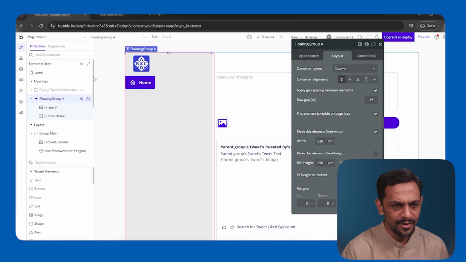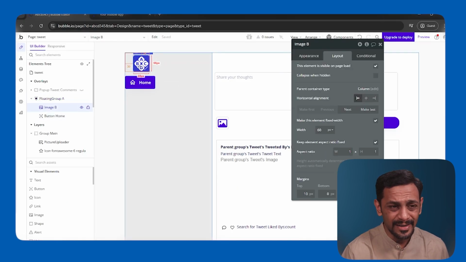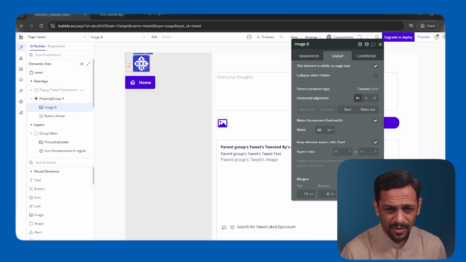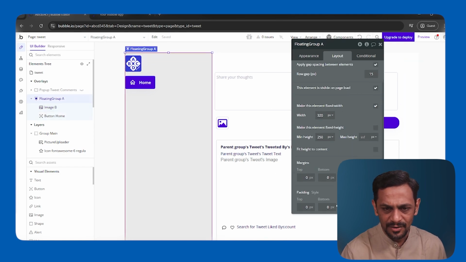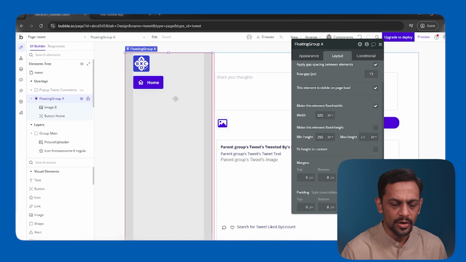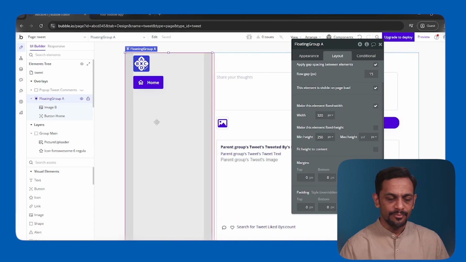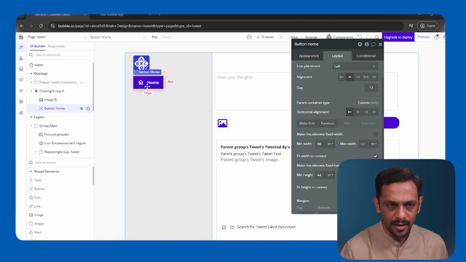Now it should be good enough. And we have added the margins over here. We can do it that way, or we can remove the margin from here and add a padding of 30 and 30. So for the entire floating group, we have paddings added on both sides.